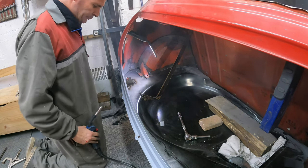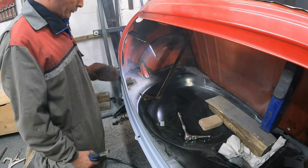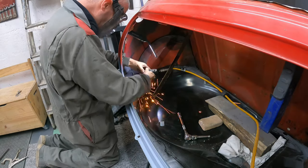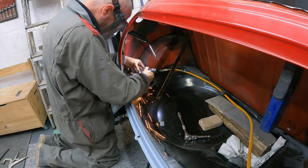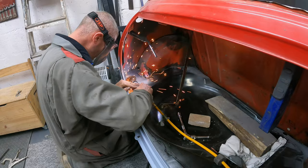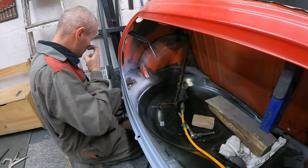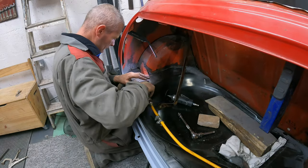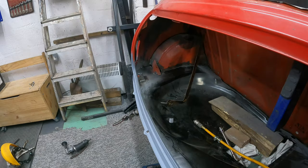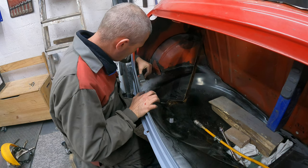I think that'll do that. I'll give it a little grind back and then we can get some primer over that and try the tank, make sure that it fits. Right, that's the bracket all welded in and cleaned up.